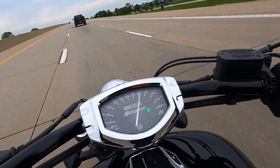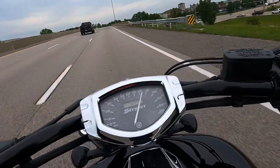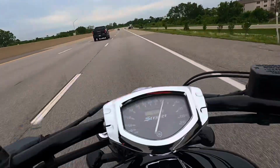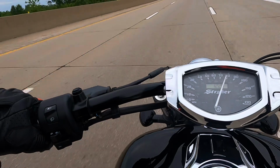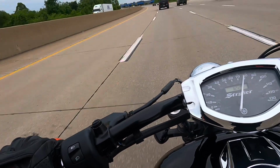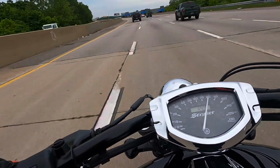I'll be completely honest, I am enamored and in love with it. It's a soft, squishy, nice, cool ride. It's raked out, but it's not annoying. I can still corner with it beautifully. The front end does not feel heavy, even with the rake and the super tall front tire. Front end feels light, doesn't feel heavy at all. And the bike weight is very manageable, 646 pounds.